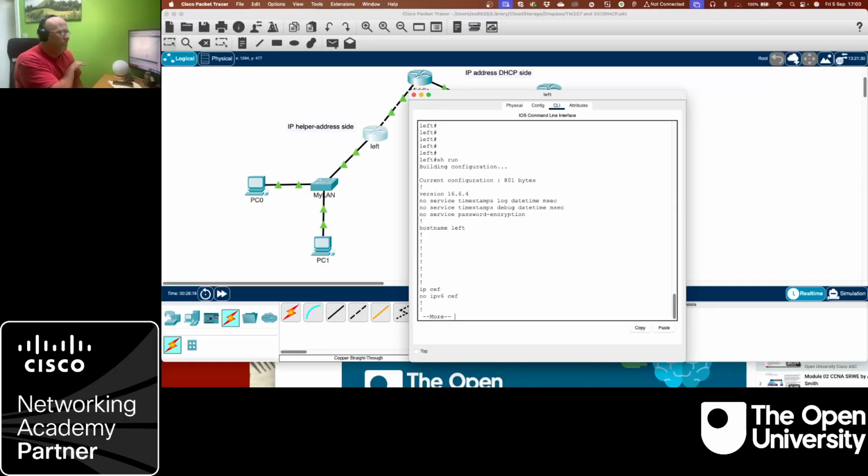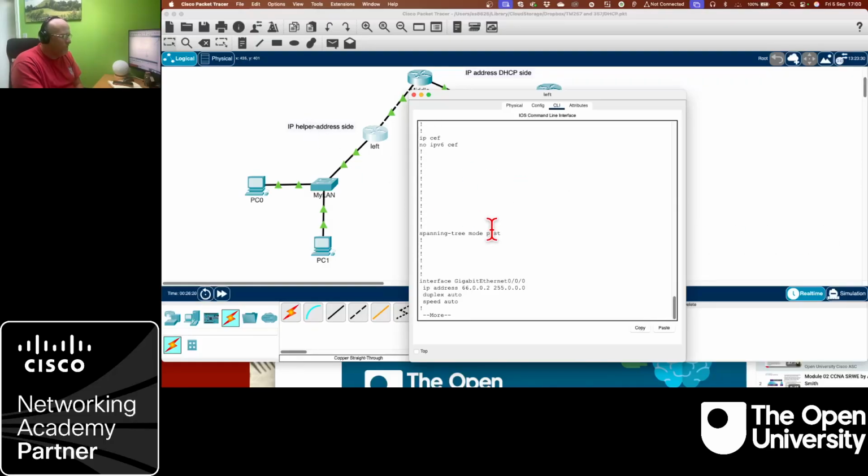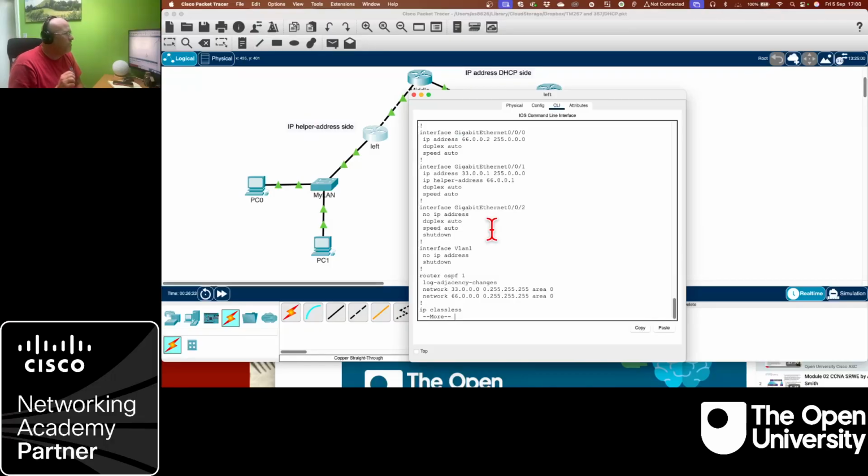However, here it is slightly different, because it's a helper and it's one step removed from the server. This is not the DHCP server, and I basically go on the interface that is going to take the DHCP discovery requests. So this interface here on the left is pointing to these subordinate devices, these PCs. I need to tell it where the helper address is farther upstream, and it needs to know that via the routing protocol. It needs to be able to learn it, discover it, and talk to it.